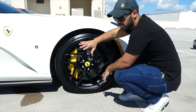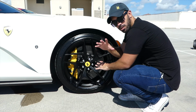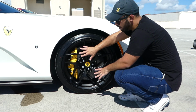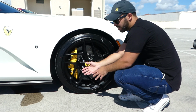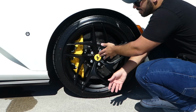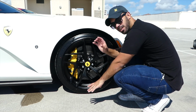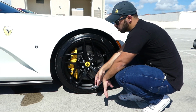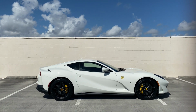And they are surrounded by these 20-inch wheels throughout the entire car. They're all 20-inch wheels, and let me tell you, I love how these wheels look on this car, especially with this matte black. It kind of gives it a nice touch with the accent of the rest of the car, like the side skirt that's also matte black, and in the front there's also a nice little splitter that's matte black as well, so it ties in everything very nicely. So I absolutely love it. Let me know what you guys think.